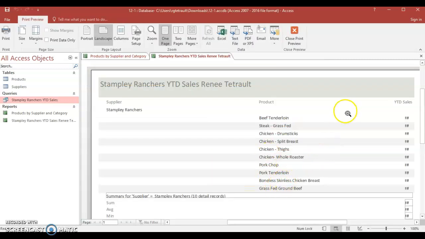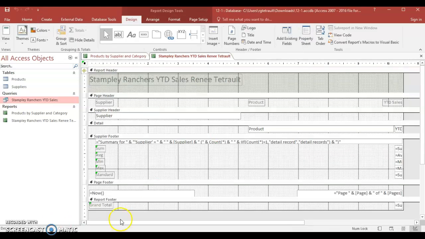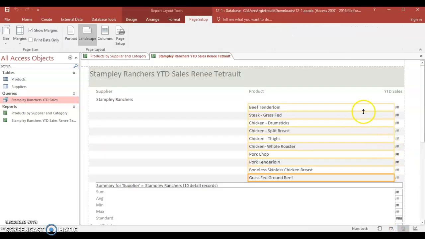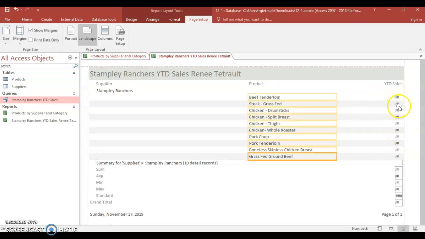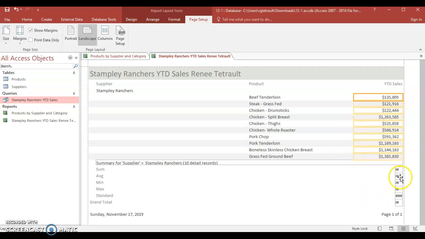So this is a much shorter report. It's just one page. And again, we'll click Close Print Preview. And then down at the bottom, we'll choose Layout View. And then the first column, Product, is way too long. So what we can do is, again, hover to the edge and make it much smaller. And then the year-to-date we'll increase the size of that. So if you click one of them, it selects all of them, and then you just stretch it out to the left side. For the summary that we chose, sum, average, min, and max, you have to actually click the first one and then hold Shift to select all of the rest. And then once they're all selected, you can, again, make them so that you can see everything. Excellent.